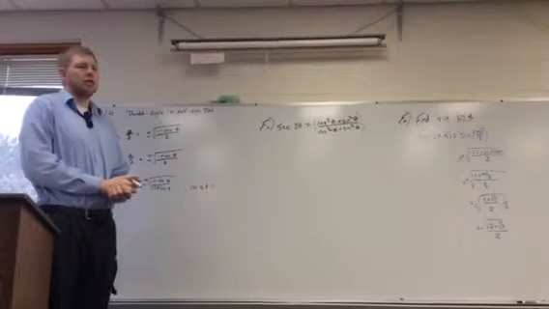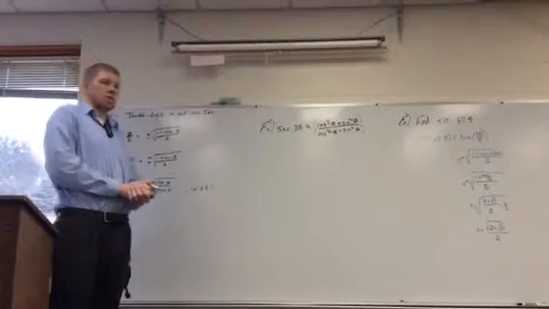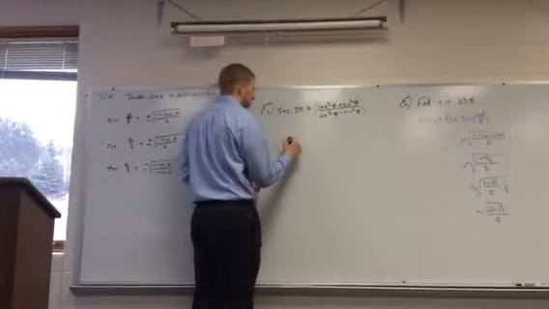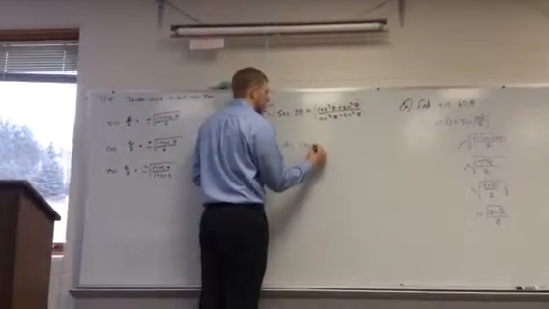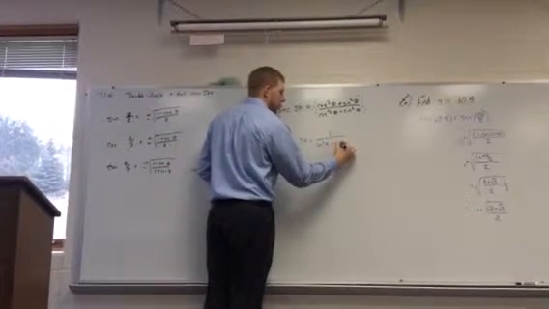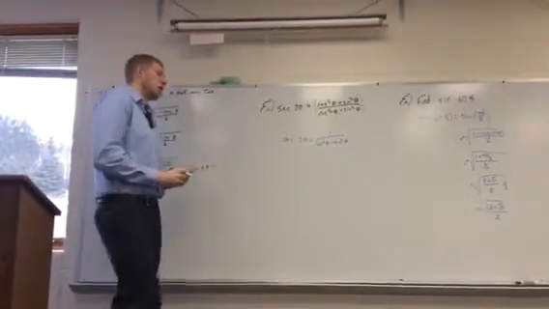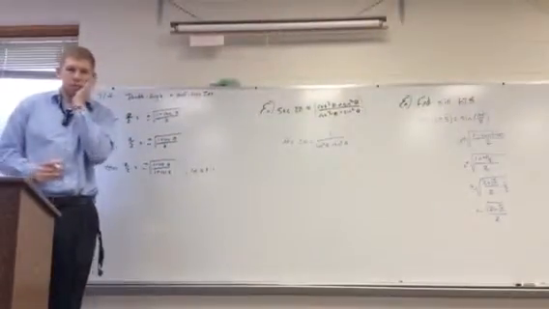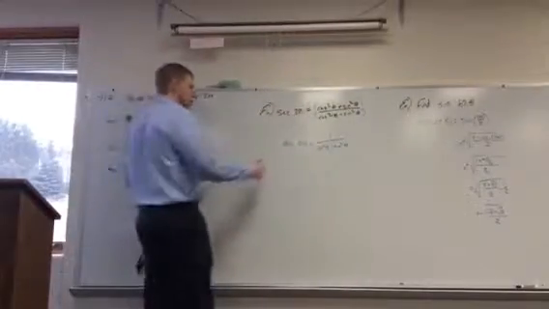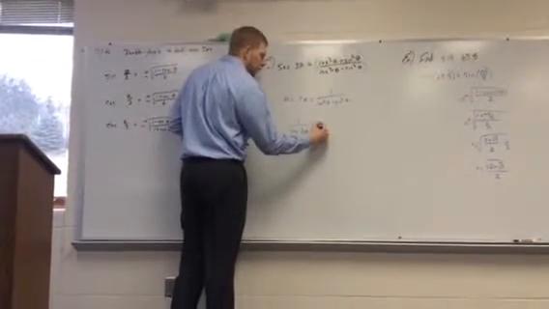Going back to the first section, Pythagorean identities. Cosine squared plus sine squared equals what? 1. All right, so secant of 2 theta equals 1 over cosine squared theta minus sine squared theta. Secant is what? 1 over cosine, right? So secant of 2 theta is the same as 1 over cosine of 2 theta, right?